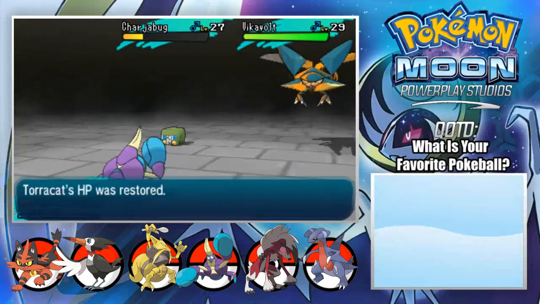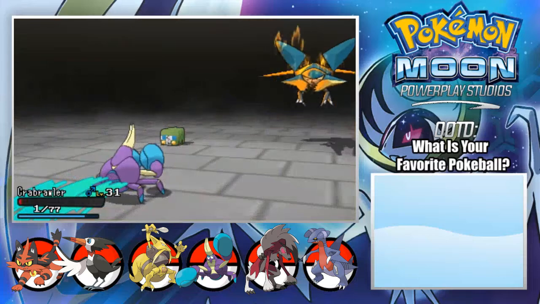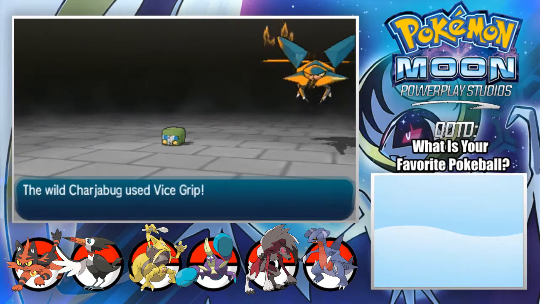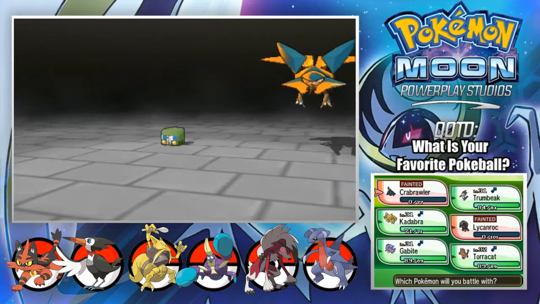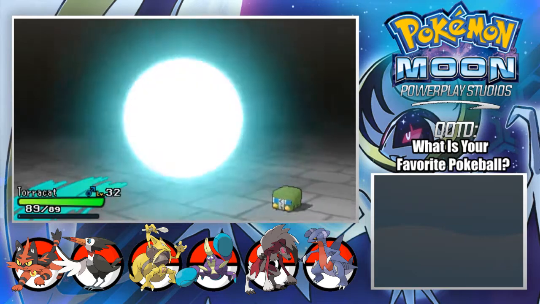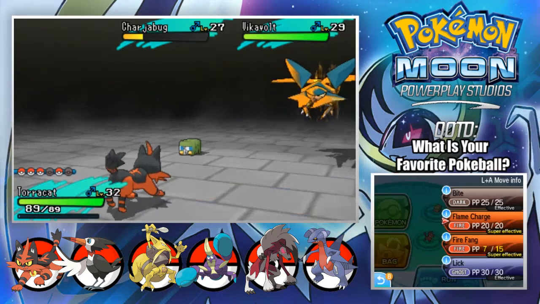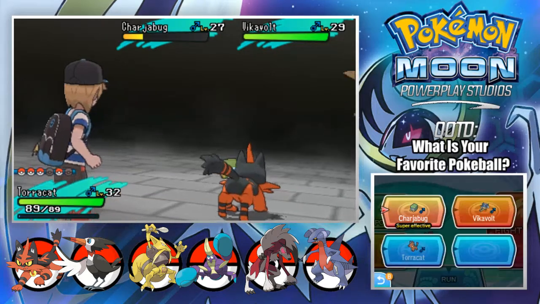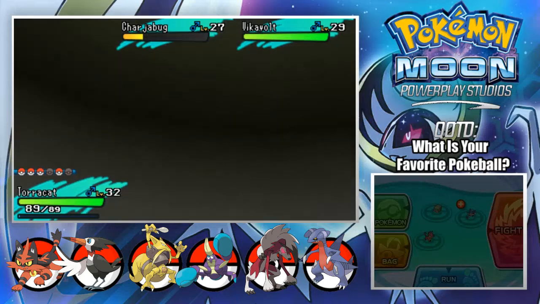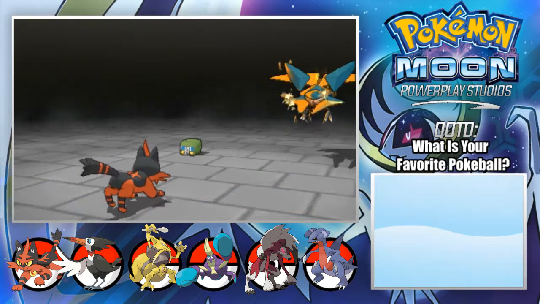Alrighty, here we go. Our Torracat was restored. Spark. Alright, he's probably not gonna live. Aww. Yo, that would've been nice if he did, though. Vice Grip. Okay, so let's send out Torracat. This is almost gonna turn into a revive game here, where we need to play conservative. But we'll be okay. I'm thinking Flame Charge on the Vikavolt. Let's hit the Vikavolt. Here we go. Flame Charge on the Vikavolt.